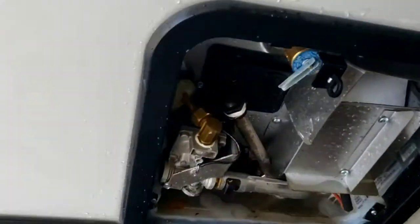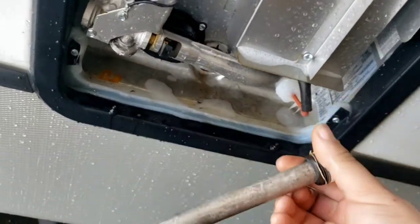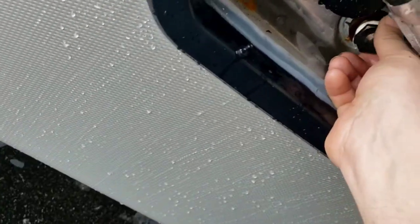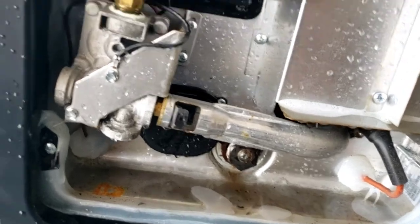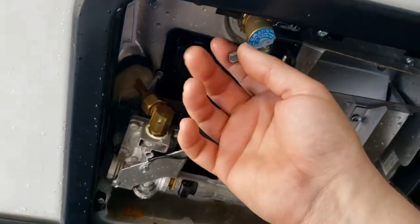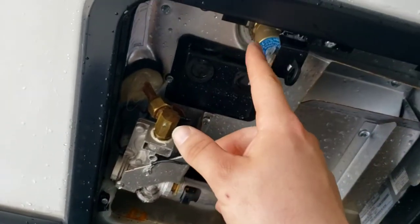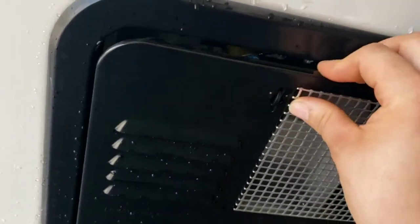Water heater — super simple. The only thing you'll have to do is install your anode rod. When you have 25% of the material remaining, get a new one. Thread it in as much as you can by hand — one inch and a sixteenth is the socket size. Get it snugged down, and as soon as you hook up water it'll fill up. If you want to use electric, make sure the switch is on out here. Definitely recommend draining it after every trip — you don't want it sitting full of water. Shut off all sources of water, open your pressure relief valve. Once water stops squirting out, snap it closed, then take your plug out. If you neglect to do that, all that pressure will come out with the anode rod and you could get hit. If it was hot water, it's going to be no fun — if you do it, you only do it once.